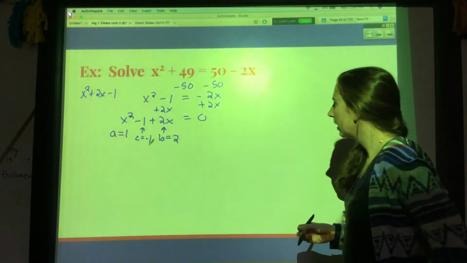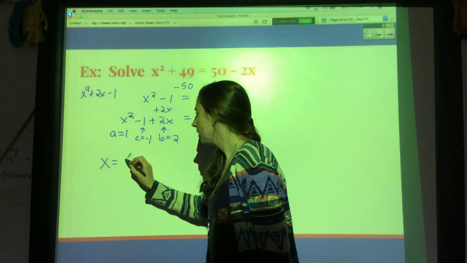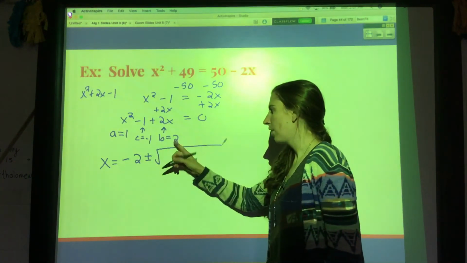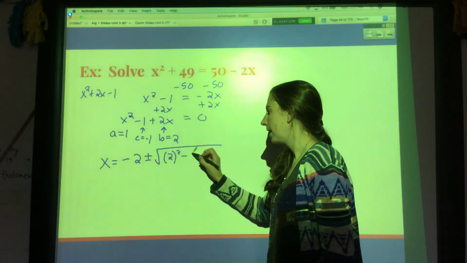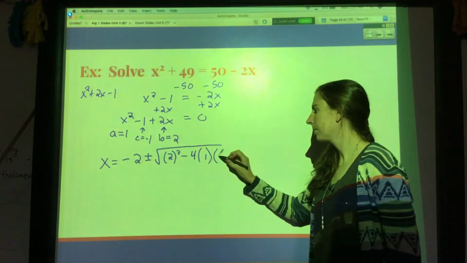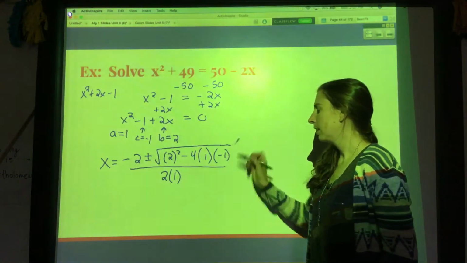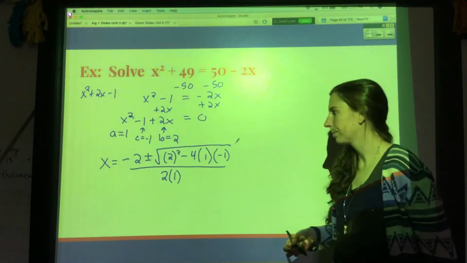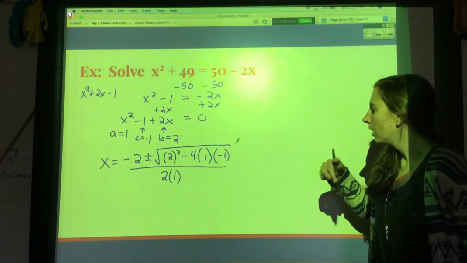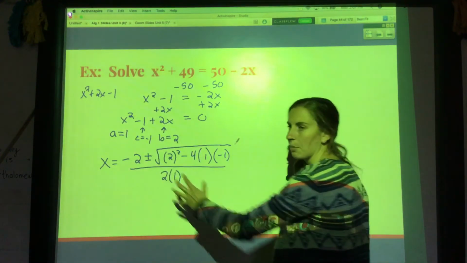All right, so now let's plug that into the formula. So we've got x equals negative b plus or minus the square root of b squared minus 4 times a times c all over 2a. Just filling in my a, b, and c into the formula. That's usually the easy part. The harder part is simplifying all this mess. Once again, I kind of take it in 3 steps. Deal with this, and deal with this separately.